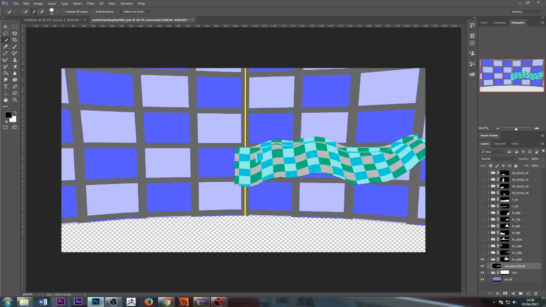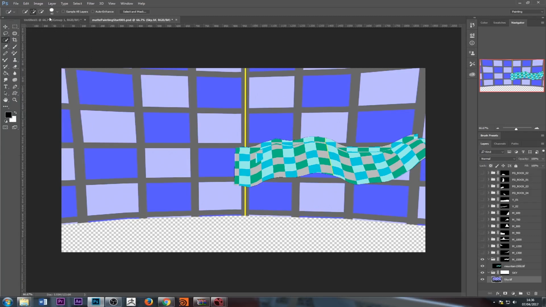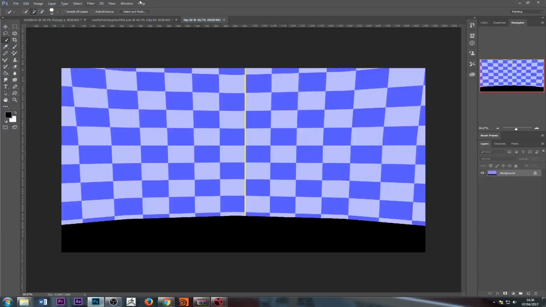The other way, probably more accurate, is just to go and open below. You go and start open. If you're working on the sky, then you open the sky. For example, I go here and say open, and I'm just going to open the sky here. So open there. Now I got the file.